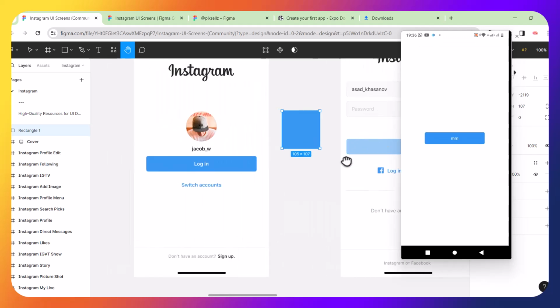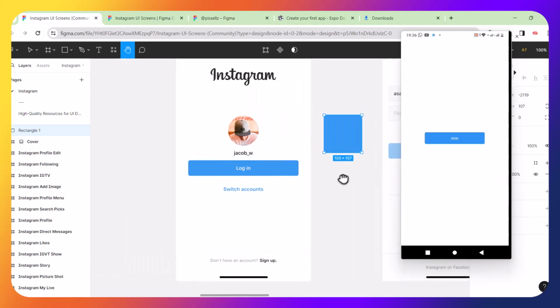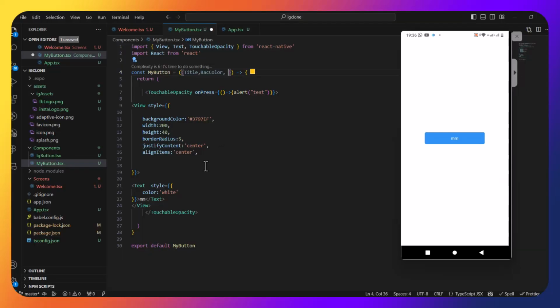Also we need to change the width. In terms of the height, let's just make this a highly reusable component. You never know, maybe somewhere in the code we might feel like we need to change the width and height. So these are the things that we want to change.